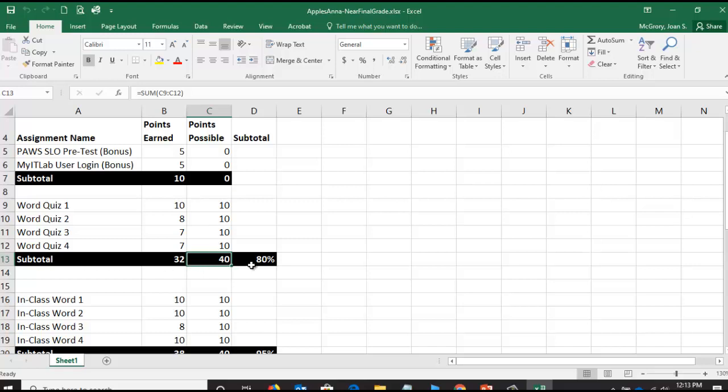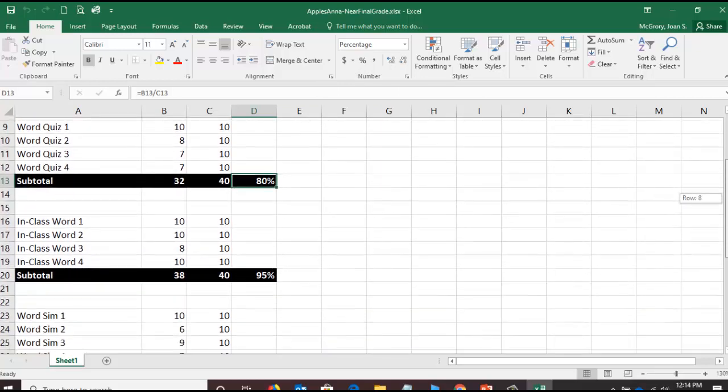And then for our subtotal, we could see that B13, which is this 32, divided by C13, which is 40, and then we formatted this value as a percentage, which is why you do not see it multiplied by 100, because Excel does that as part of the formatting, to understand that our quiz scores were about 80% in my particular case. Yours, of course, would be different.